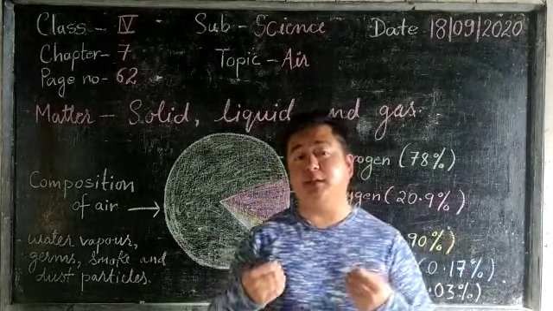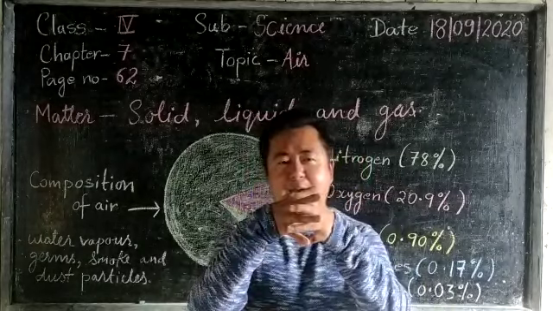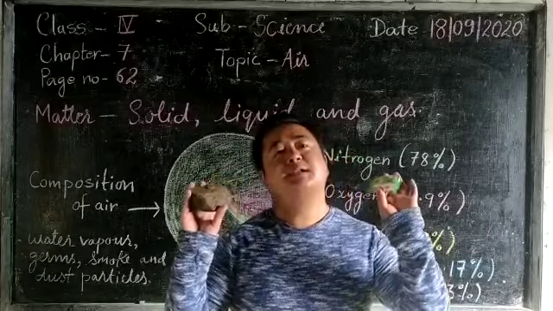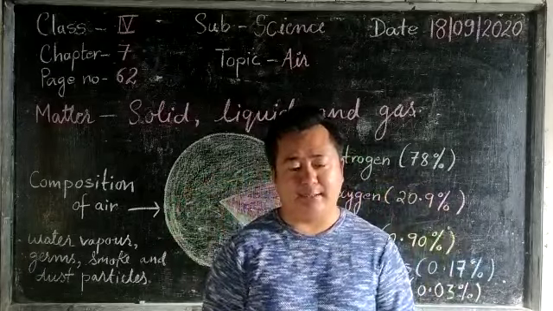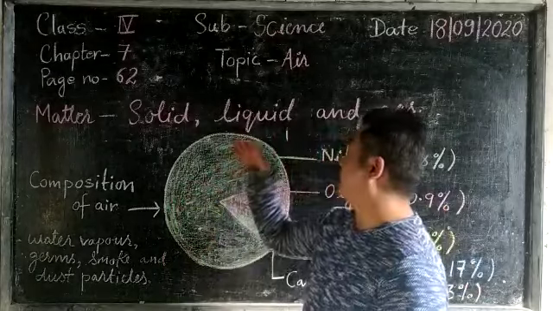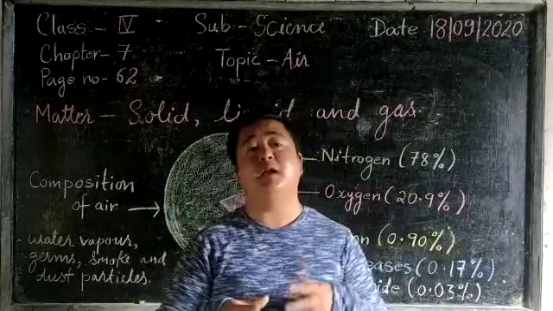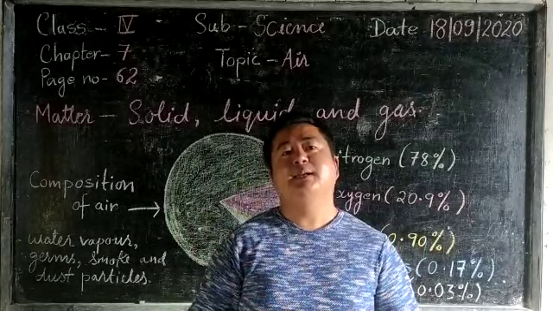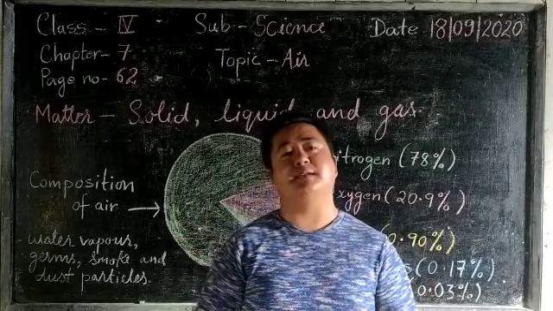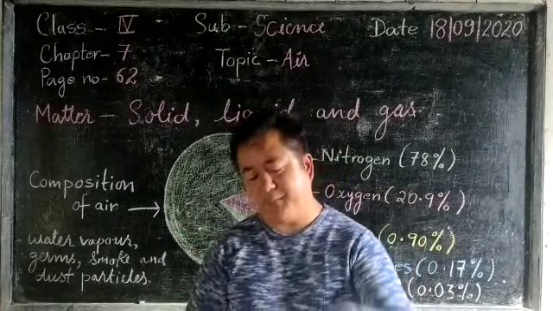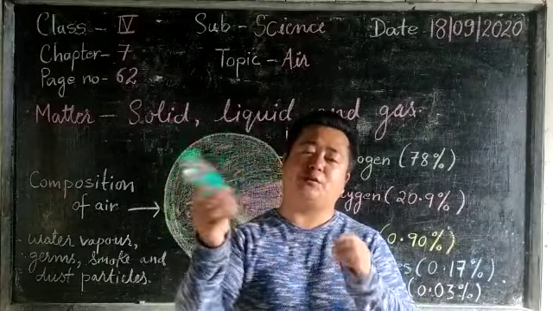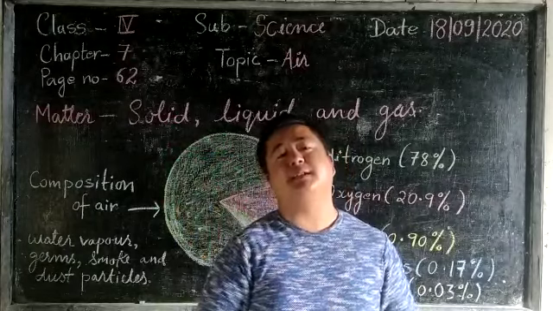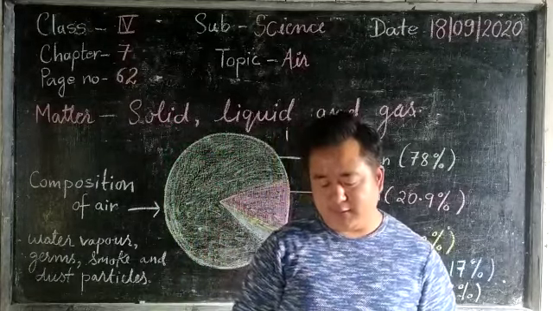In the solid, the molecules are very compact. They are closely packed. Therefore, they have definite shape and definite size. Now, when we move on to the liquid, the molecules are loosely packed. So they don't have definite shape and size. Instead, they take the shape and size of the container. For example, I can shake the water because the molecules in the water are very loose. And as I said, they take the shape and the size of the container.